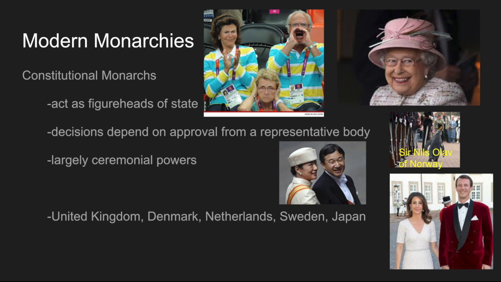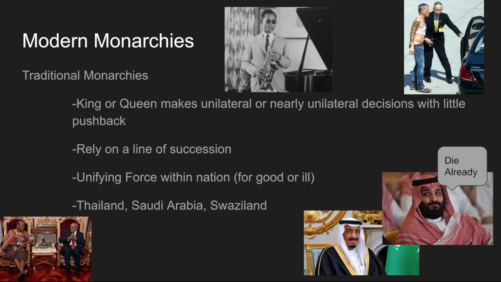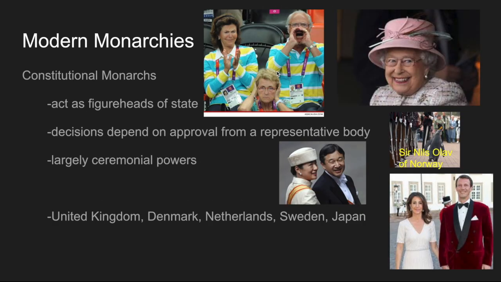So that's what I'm talking about with ceremonial powers. And the Norwegians have a good sense of humor about this, as do the Scots. Whereas if you were to make fun of this dude knighting a penguin, they might throw you in jail. Whereas the King of Norway is like, yo, that's awesome. I knighted a penguin. So modern monarchies are a little more laid back, very, very ceremonial. So United Kingdom, Denmark, the Netherlands, Sweden, Japan, Norway, those are your modern constitutional monarchies.